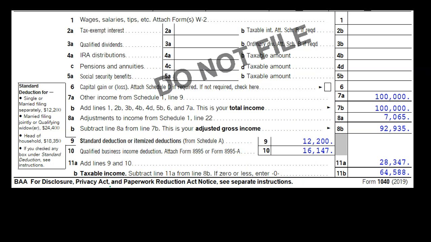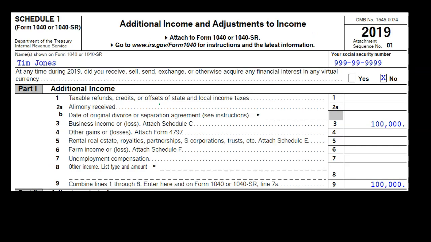1. So if you look at the page 1 of the 1040, where will it be reflected? Where will the income from the sole proprietorship business be reflected? It will be here on 7A. 7A, other income from Schedule 1. So then for the detail, we're going to go to the Schedule 1. So now we're going to go to the Schedule 1 that feeds into the 1040.